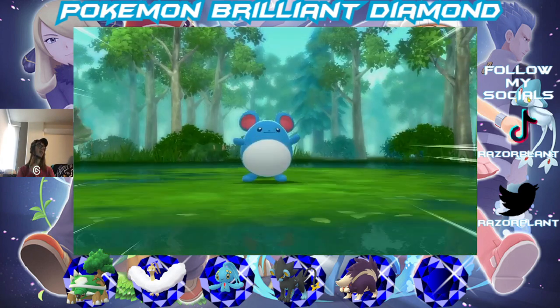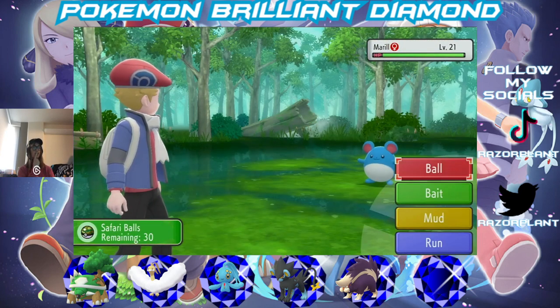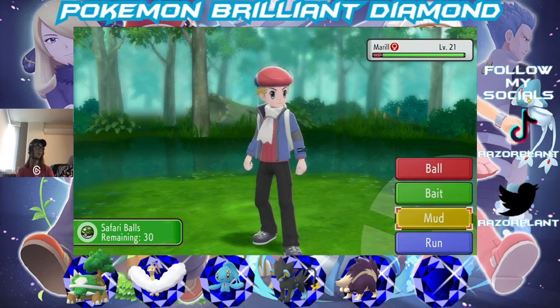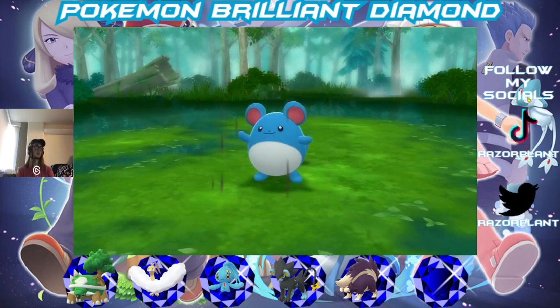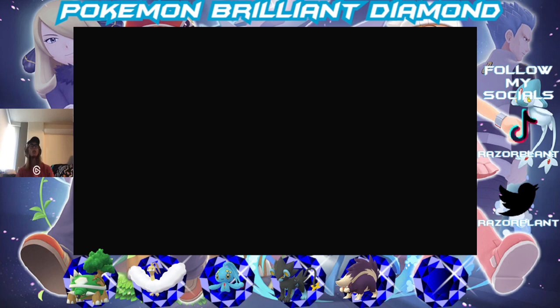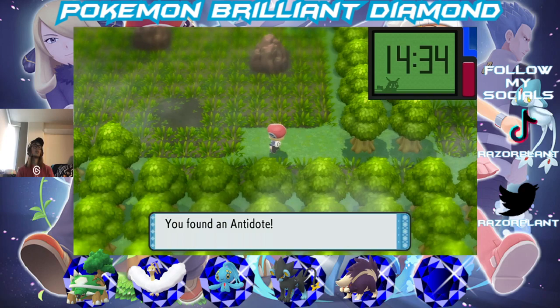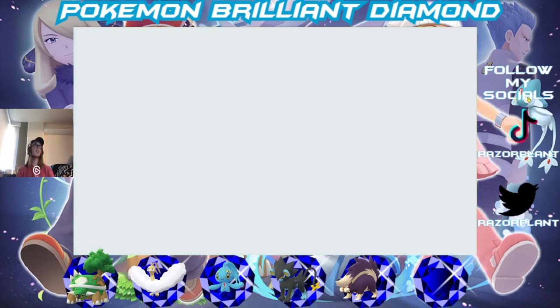I forgot I don't have any repels. But we did encounter a Meril, which is cool. I'm gonna mud it. Damn it! Of course he would get upset and leave instantly. Of course he would do that. I don't even think I hit the grass.